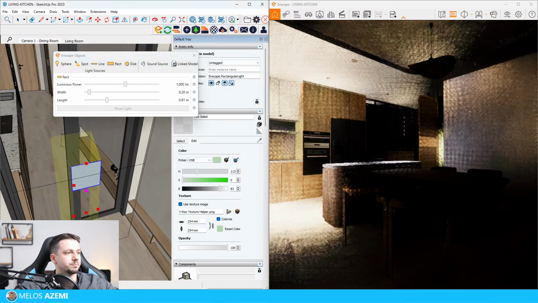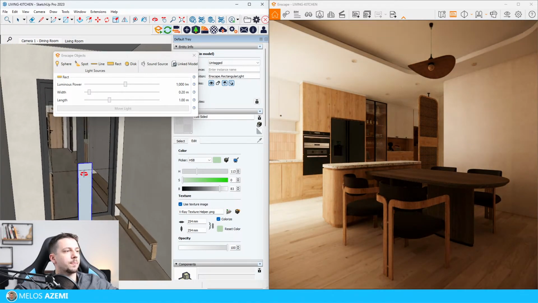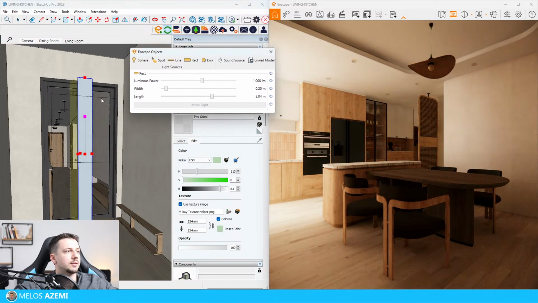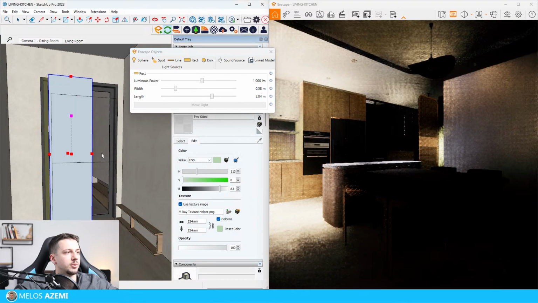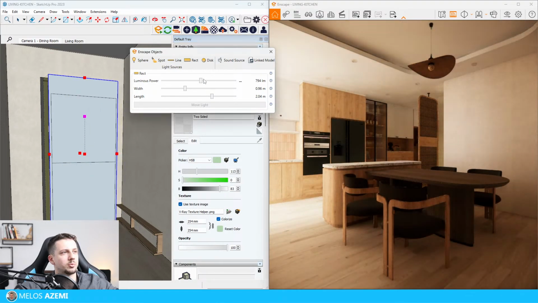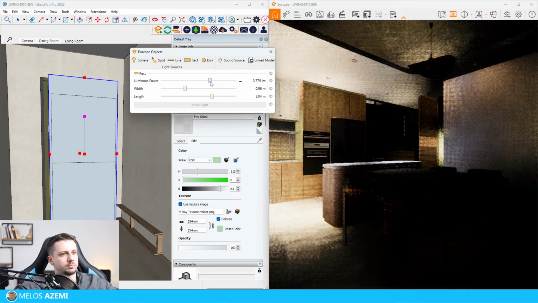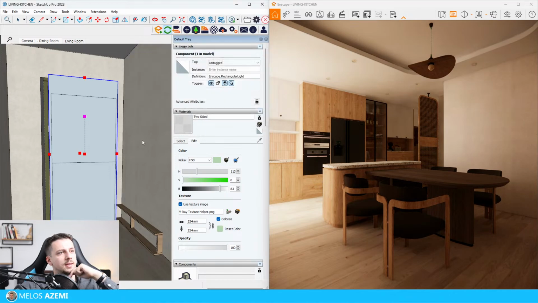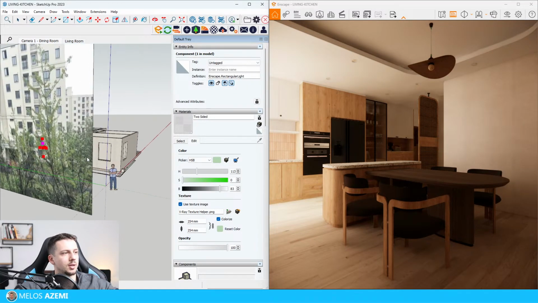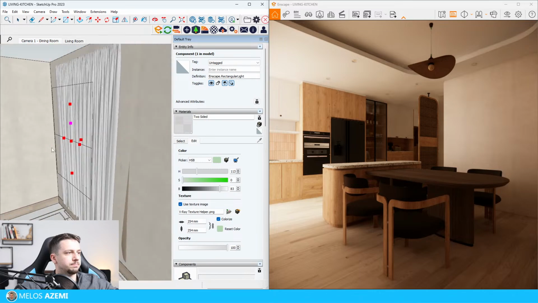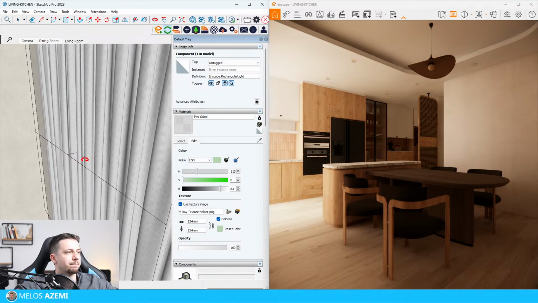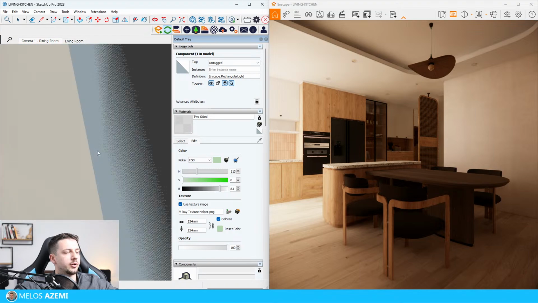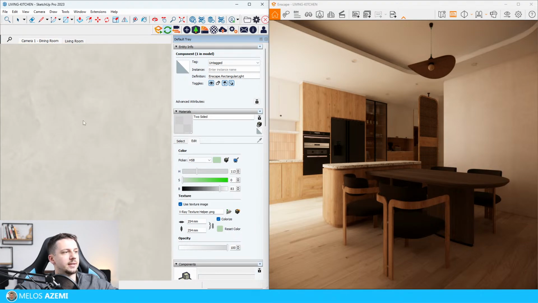So I'm going to increase this in size. Let's first increase it vertically, and then let's make this wider as well. Now I'm going to increase the luminous power. Okay, let's leave it like that for now. The next thing is I'm probably going to have to move another rectangular light inside.